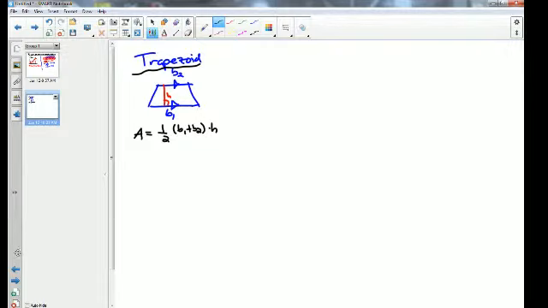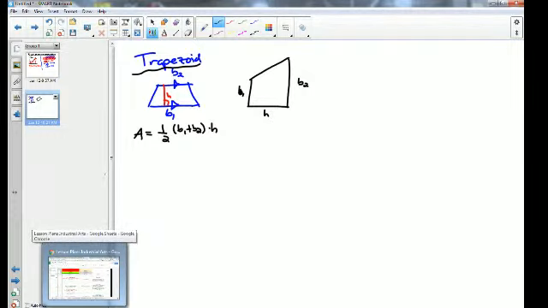Generally, the trapezoids we'll be working with are tipped on end, and the parallel bases are vertical. This is how you're going to see your trapezoids. Is it still the same formula? Yeah, it's still the same formula. So you're still using this area formula, but you have to be aware that your bases are vertical and your height is horizontal. It's kind of counterintuitive.